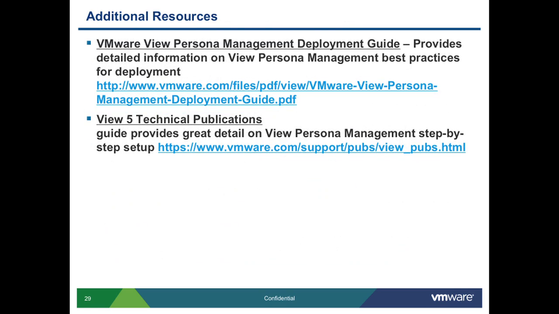And here are some additional resources. There is a VMware View Persona Management Deployment Guide, and that provides detailed information on View Persona Management best practices for deployment. Again, best practices are really based on use case. They are not requirements, they are suggestions, and it's something that you need to evaluate against your specific use case. And so each different use case would really theoretically have a different set of best practices associated with it.